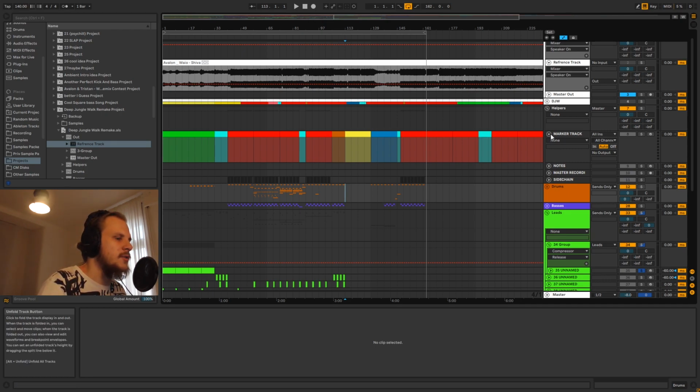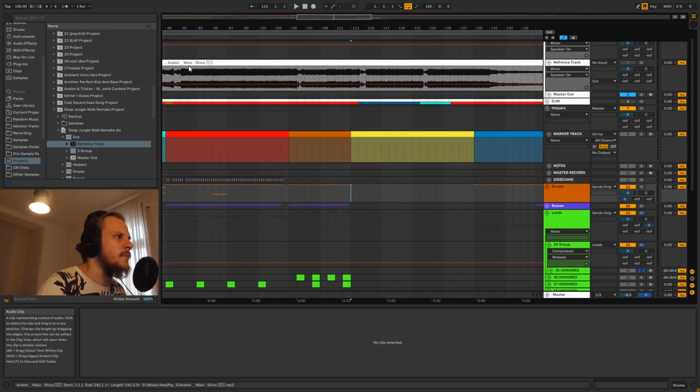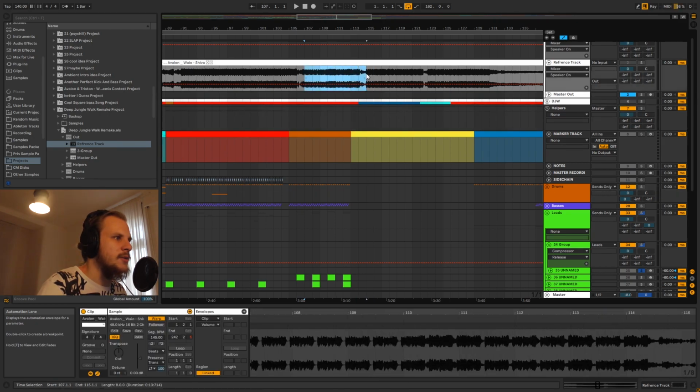But what I've discovered lately, and something I should probably get into myself a lot more, is that having everything pre-planned and predetermined, and a very solid, very normal structure, might not be the best approach. We can already see here that this track, which is Shiva by Avalon and Wayo, uses a lot of 8-bar sections as well.